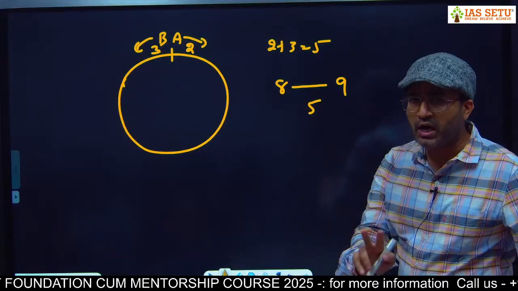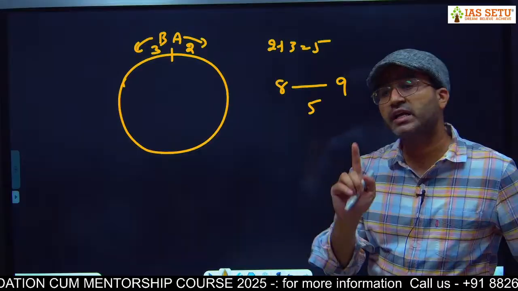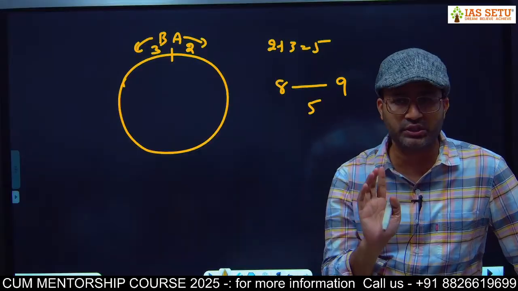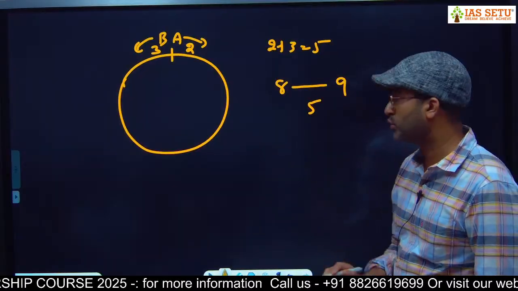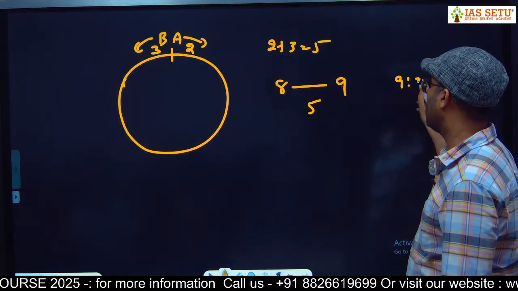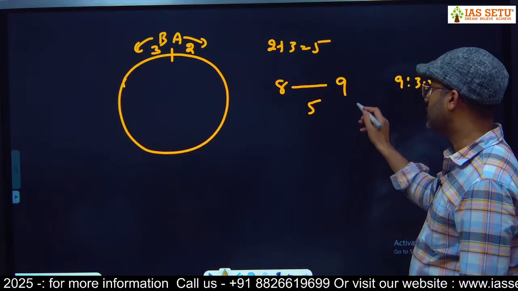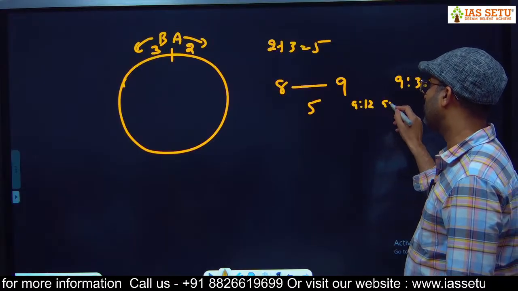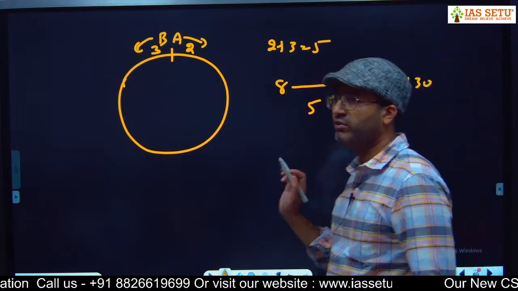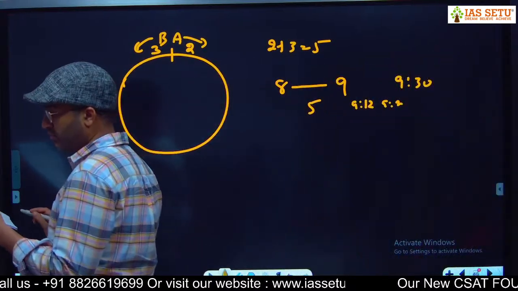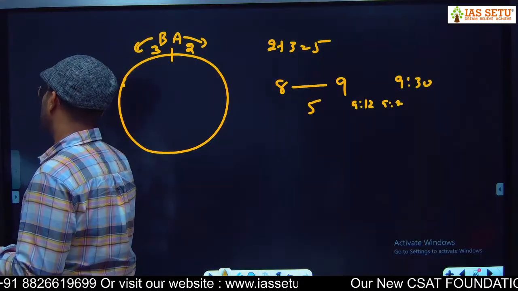If in 1 hour they cross 5 times, can we say every 12 minutes they cross each other? अगर वो 60 मिनट में 5 बार क्रॉस कर रहे हैं, हर 12 मिनट में क्रॉस करेंगे. From 9 to 9:30 they will cross each other at 9:12 and 9:24. 2 बार और अपने आप को क्रॉस करेंगे, तो it is 7 times is your answer. Question number 15, answer is 7 times.